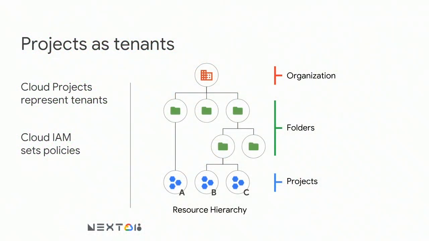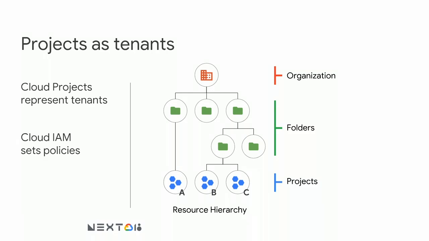Now I want to talk about our other source of truth, which is GCP. So within GCP, there's a hierarchy, and it's defined through the Cloud Resource Manager. The Cloud Resource Manager has the concept of an organization, which is the root. It has GCP folders, which are basically sub-organizations, and projects. Now, projects in GCP are the minimum level of tenancy, and namespaces in Kubernetes are the minimum level of tenancy. So they have a really nice one-to-one relationship with each other.